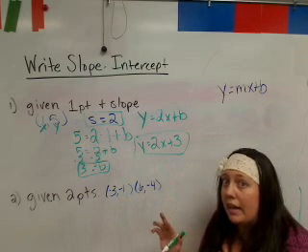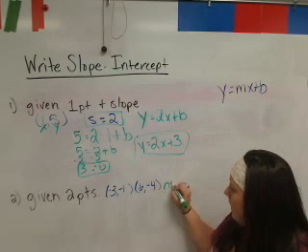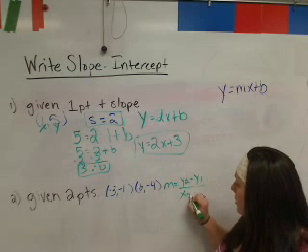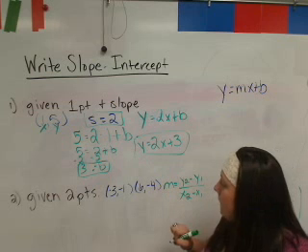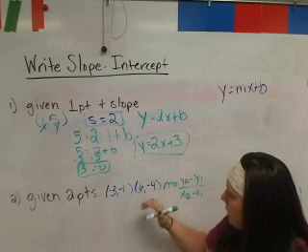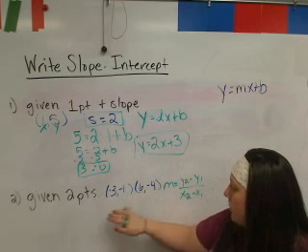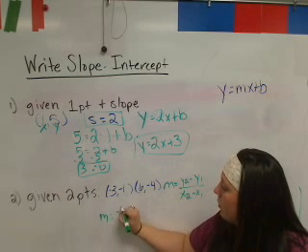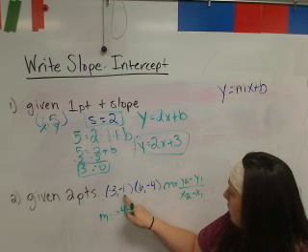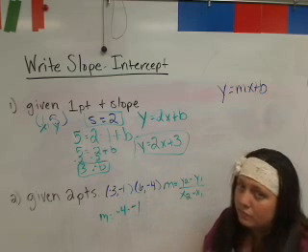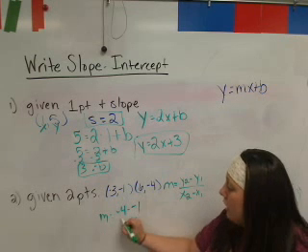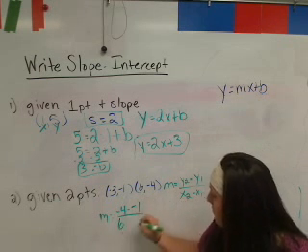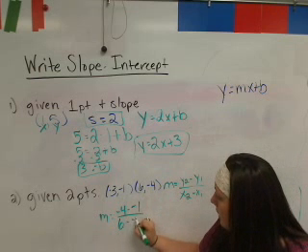We can do this by our slope formula. m equals y2 minus y1 over x2 minus x1. So we can use whichever one. I'm just going to label this one number 2 and this one number 1. So y2 is negative 4 minus y1, negative 1. We need to make sure we keep those negatives correct, or you're going to end up getting the wrong slope. x2 is 6 minus x1, which is negative 3.